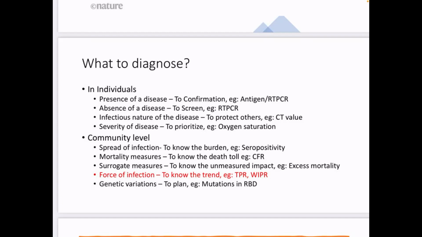Increasing TPR may be a sign of increasing activity or the higher vigilance of this particular area towards the particular disease. So in COVID-19 or any other pandemic, screening out cases or finding out infection is very important. If a particular location is successful in that, definitely the TPR will be high. So we cannot brand them as maybe failures or something like that. So that is an issue.